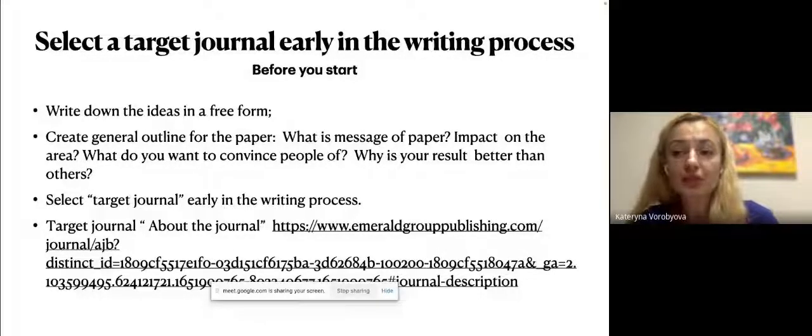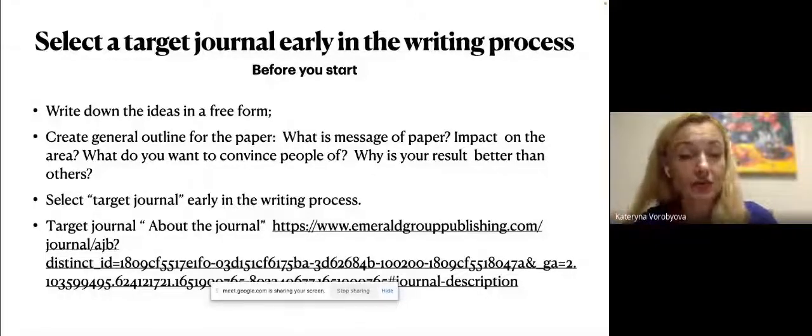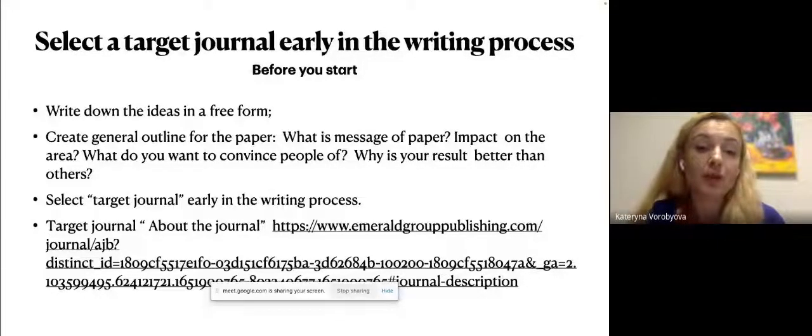So a target journal is the journal to which you plan to submit such a paper. And each journal has a set of core readers and you should tailor your writing to this readership. For example, if you plan to submit a manuscript about management or about knowledge management to a journal and you need to explain to a marketing journal, so you need to explain what the knowledge management is and narrow down the topic for the readers of the journal to understand the key area of your research. But if you are doing research in a brand attitude or brand equity and submitting to a marketing journal, you would not need to provide as much of the ground for the brand equity or the brand attitude as for management journal.